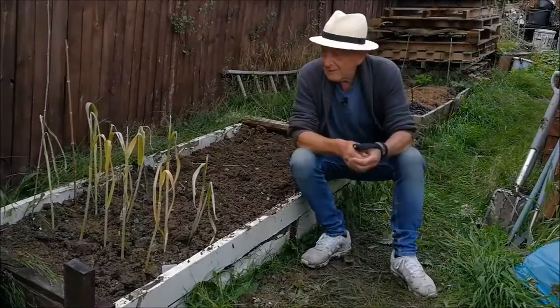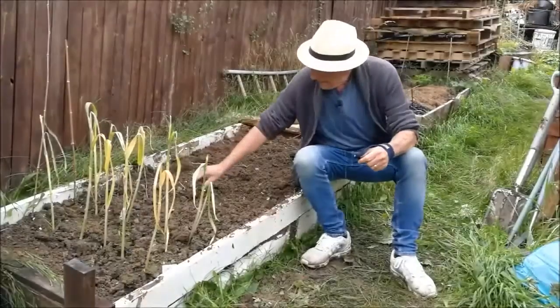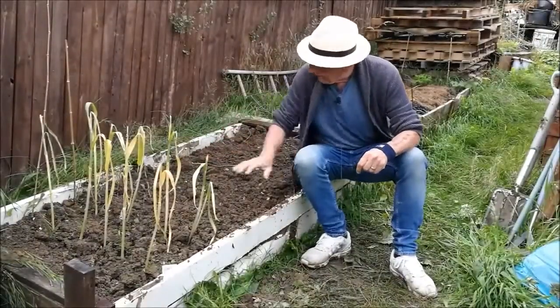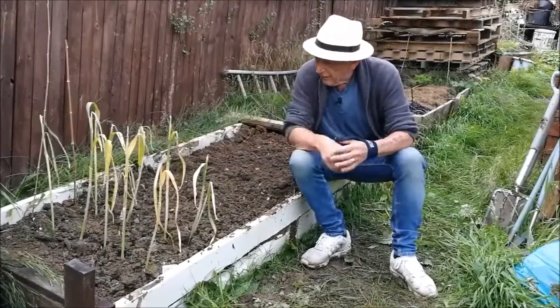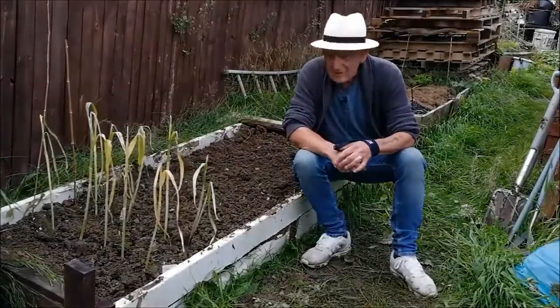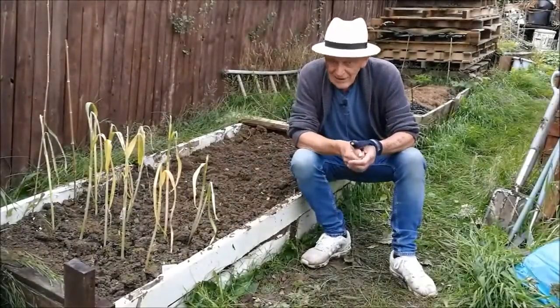Well, we've had a fair bit of rain over the last couple of days, so I thought it'd be a really good time to come down here and cut and lift the rest of my cabbages, which I've just finished doing. And it looks like the garlic's going to be ready to come up this week as well, so I'm looking forward to harvesting that.